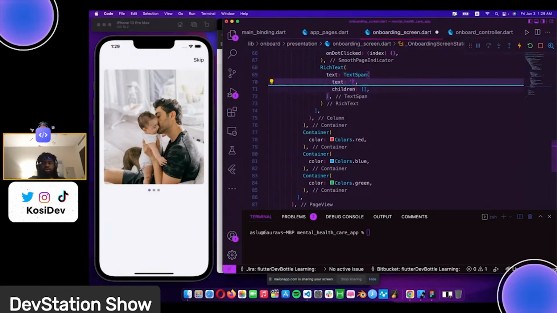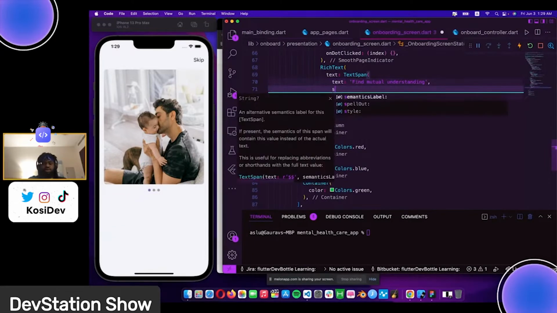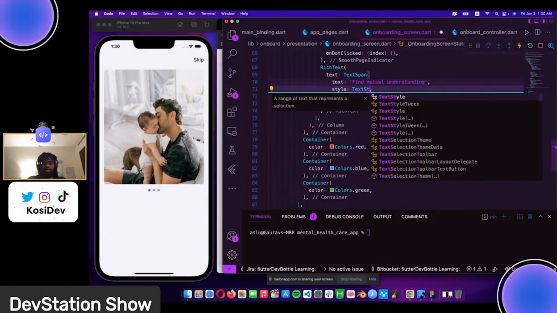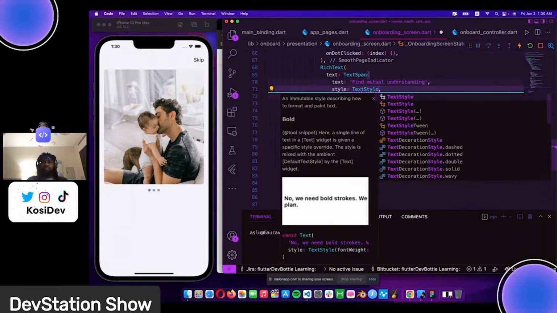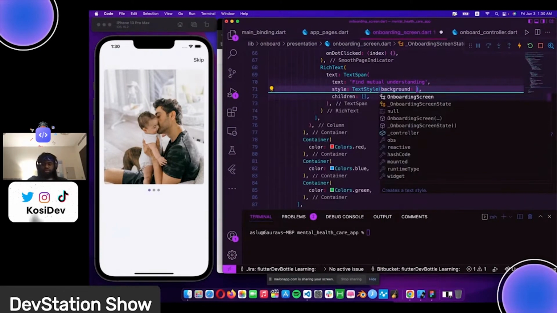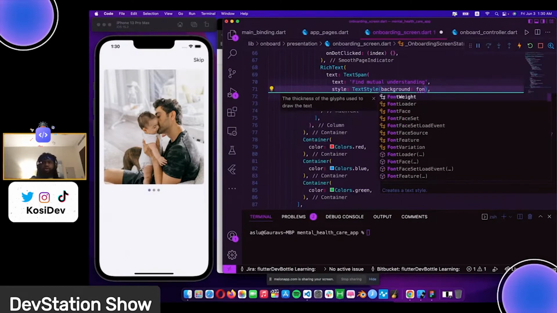Here should say finding mutual understanding and test style. Test style. I'll have font weight.